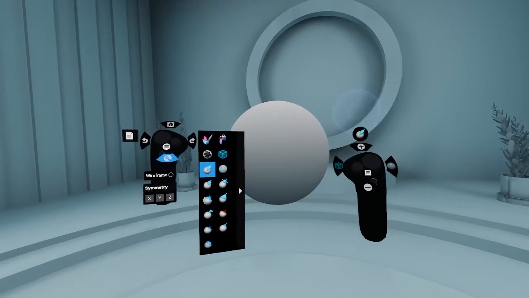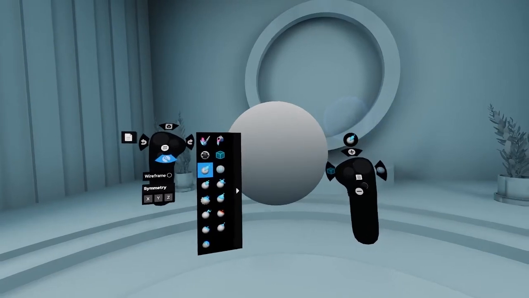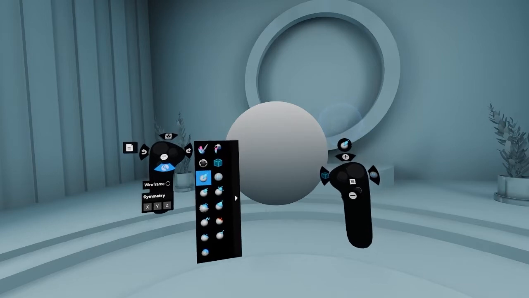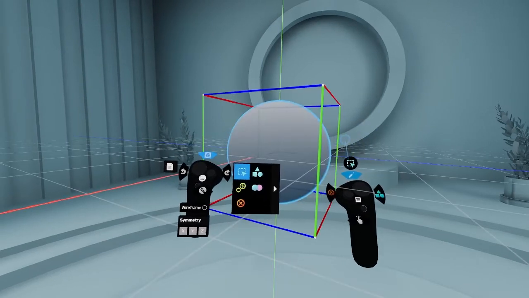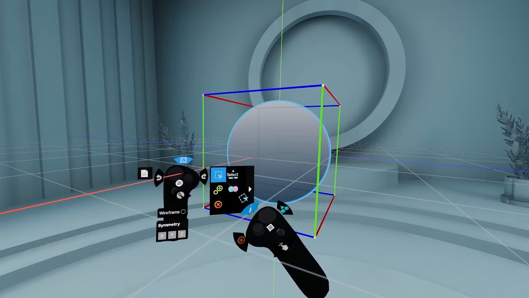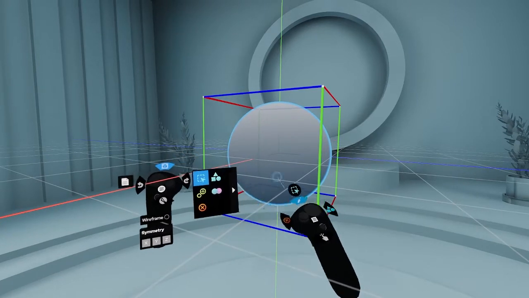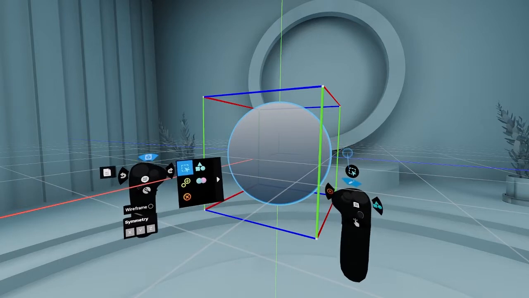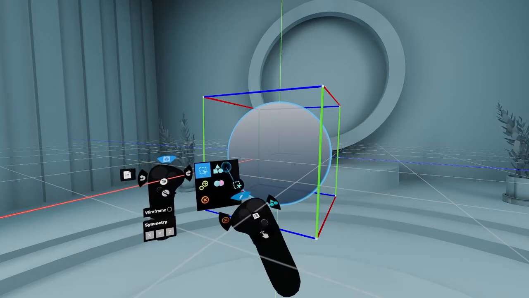Let's get right into it. As previously mentioned, you can go into scene mode by pushing the left thumbstick upwards. Here you can see first of all the selection tool. Right now, as we only have one object, there's not much to choose from. So let's go ahead and create some more with our next tool, surprisingly called the Create tool.